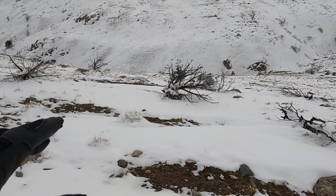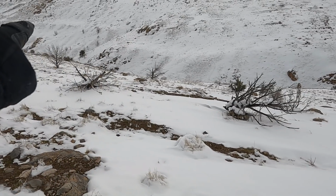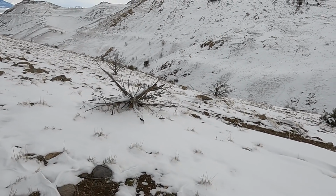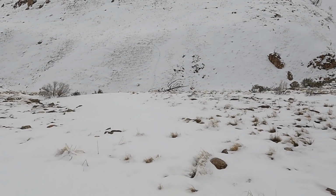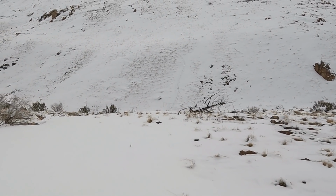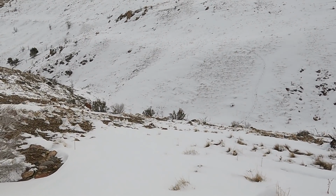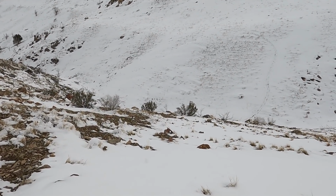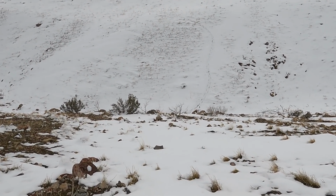It's been a heck of a walk, and I'm trying to figure out where I came up and where I parked the ATV. I can see my little trail going right up there and over, so the ATV has to be over there somewhere. Whew. This is pretty steep right here. I don't know where exactly I came up. Did I actually come up this? I must have. I don't see my tracks though. I see my tracks. I think they're my tracks. Oh, nope, they're not my tracks.